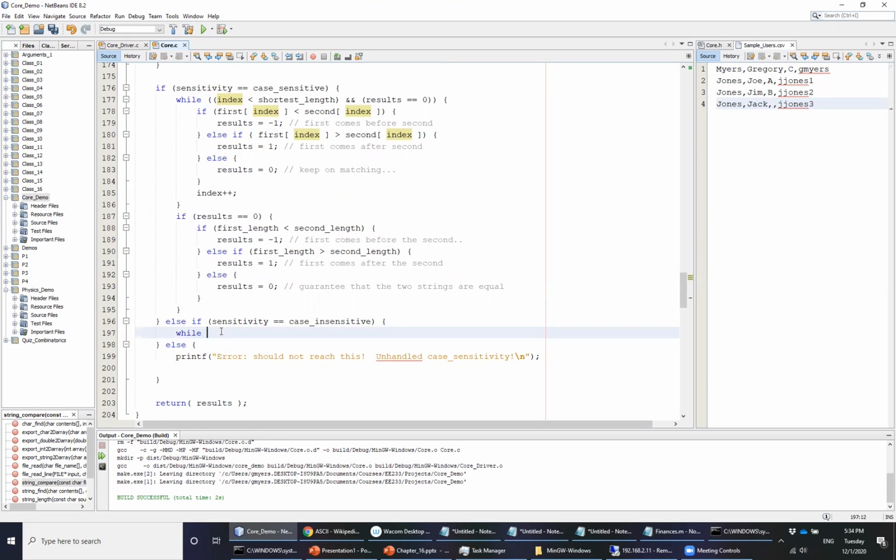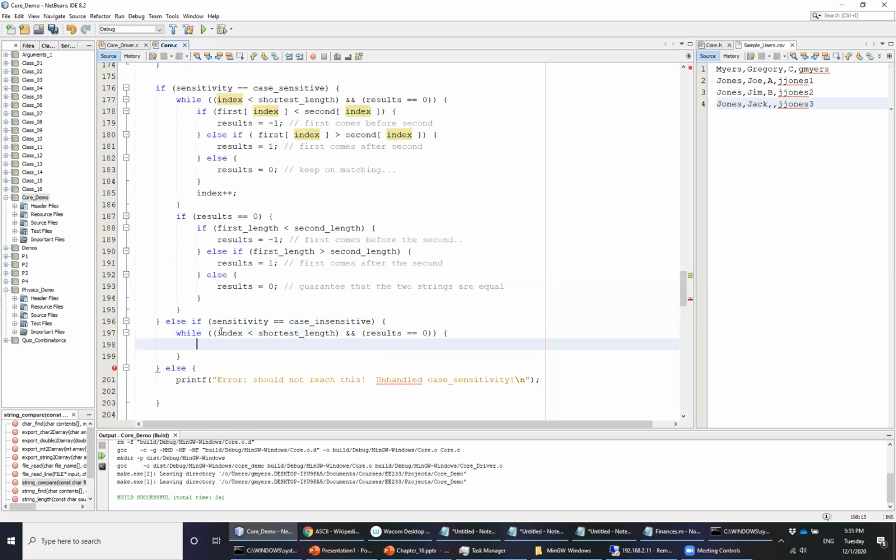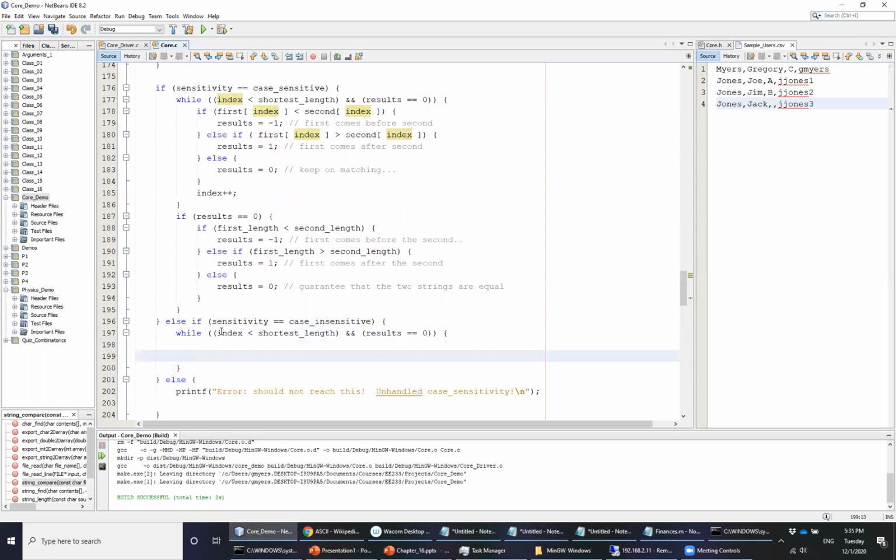As a matter of fact, we can benefit from the earlier example by essentially handling the results equal to 0 now. So we can say while index less than shortest length and results equal to 0. Now, where this is different is in the use of our temporary variables.